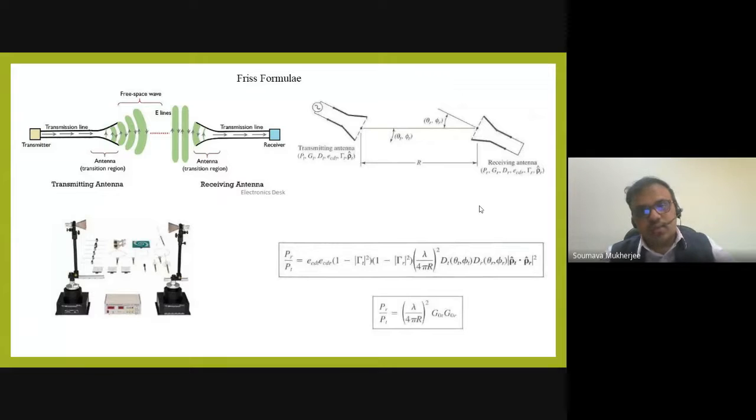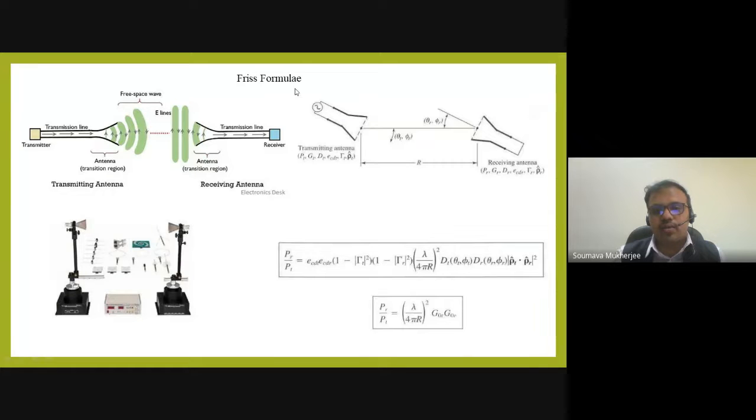Then the next thing is the gain. Typically for gain measurement, you will need two antennas. One will be your reference antenna and one will be your test antenna. You can connect one of them to the transmitter, and the other one is the receiver or detector. Typically in the lab you will find it like this, but remember the distance between the two antennas must be far field, otherwise your measurement will be wrong.